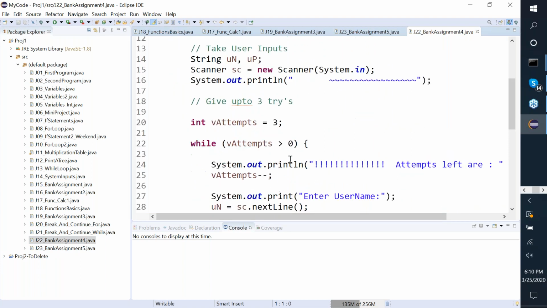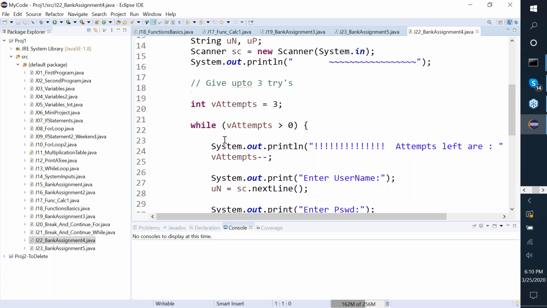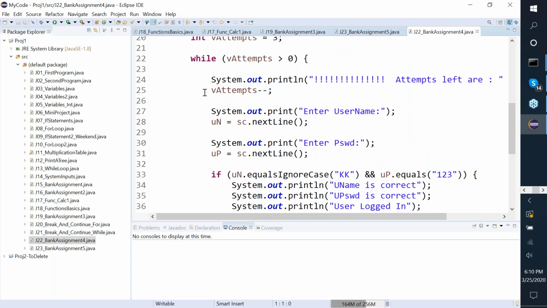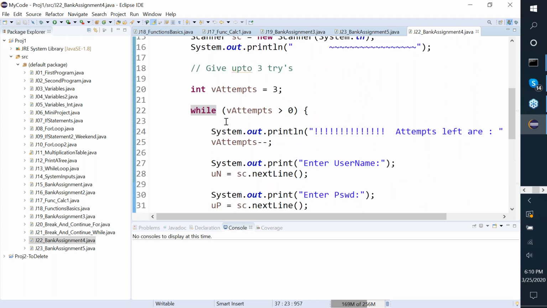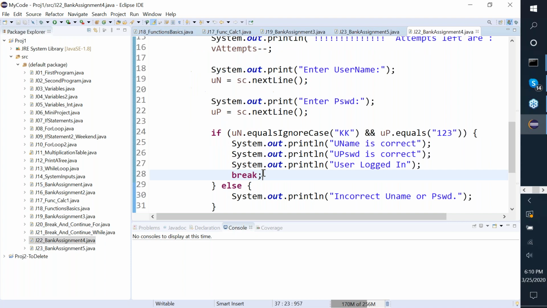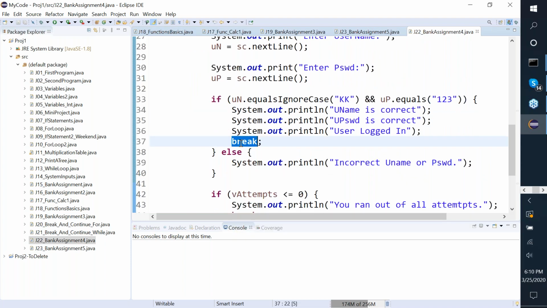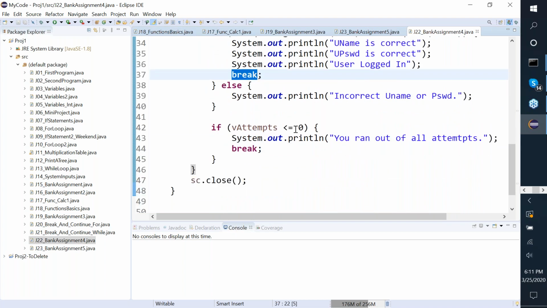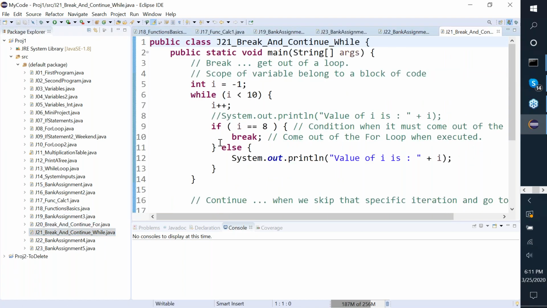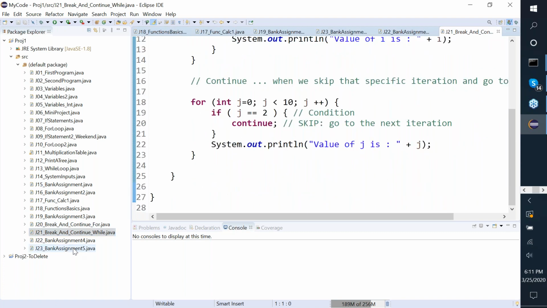Yes, we were taking inputs from the system and we were going through a while loop. And each time we're asking the user to enter the username and password. If the combination is correct, we're logging the user in and breaking from there. So break takes us out of the loop, team, whatever loop it belongs to. So if I select the break here, it shows me that it belongs to this while loop and it will come out here. And we did not use continue specifically, but I showed the difference in the sample code.